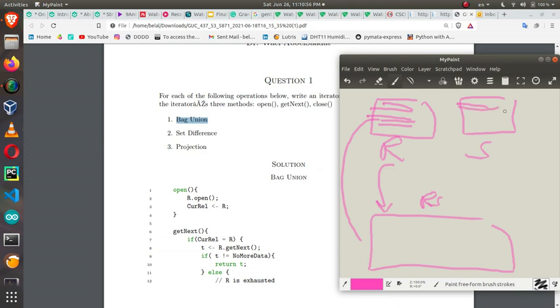Then we have to open relation S and bring all of its contents into the result set. Then we are finished and we have done the bag union.